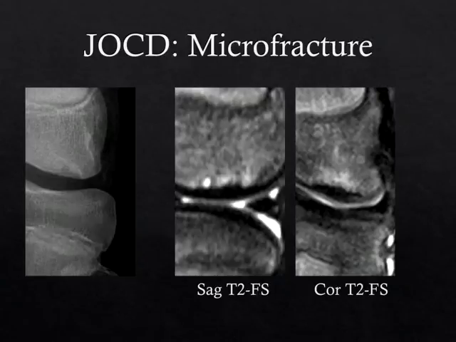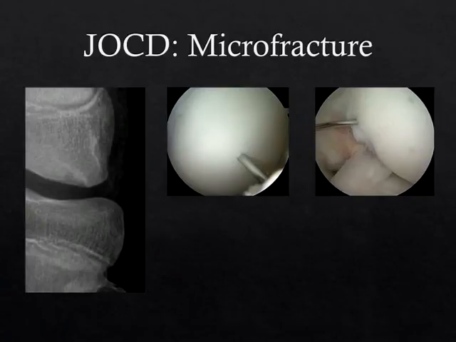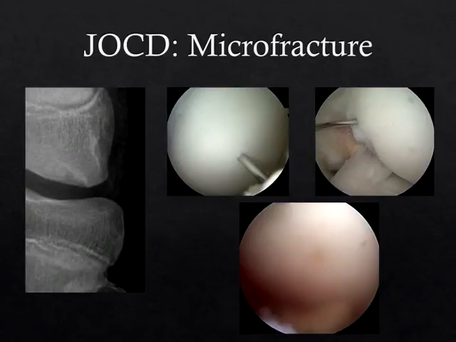So this was a child with a stable osteochondritis dissecans, and you can see there is a small subchondral cyst, but it's not greater than 5 millimeters, so it doesn't meet criteria for instability. He attempted conservative management, which is basically immobility and limited weight bearing, and failed that. So what they do is essentially drill little holes into the lesion itself to promote bleeding and healing, as I demonstrated with that cartilage defect earlier.